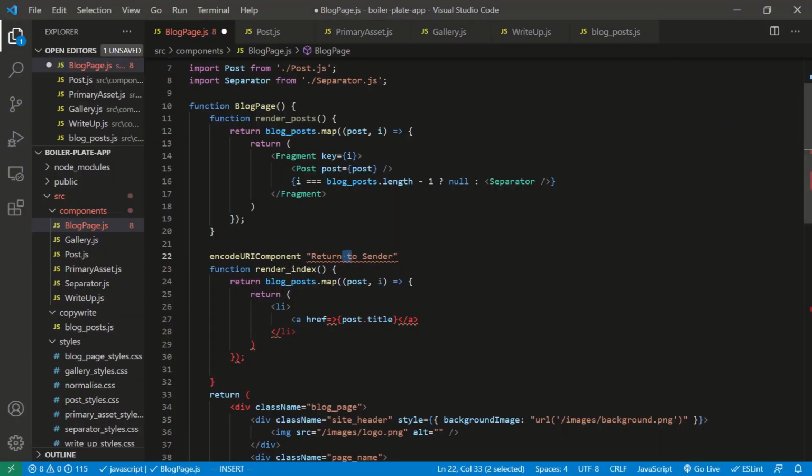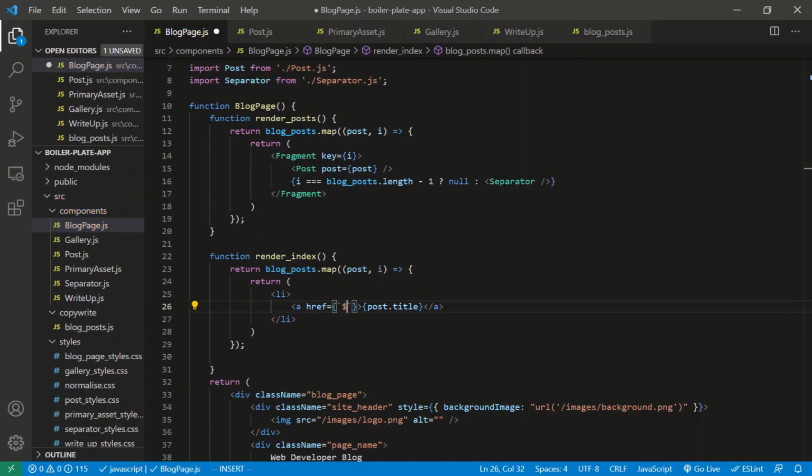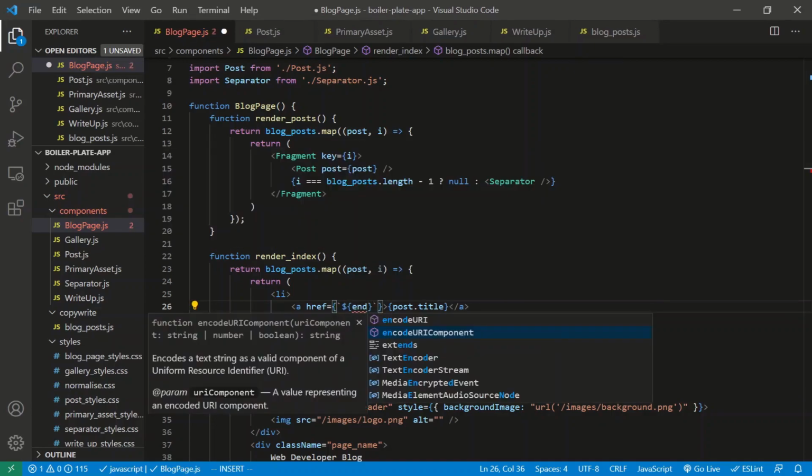Just so it makes it, because you can't put spaces in the address bar. So this URI and component stuff just converts the spaces to the appropriate key, which is, I don't know what it is. I think it's like hashtag 20 or %20 for spaces like that. So for the href, what we're doing is equals, we need this string literal, and we'll say encode URI component.